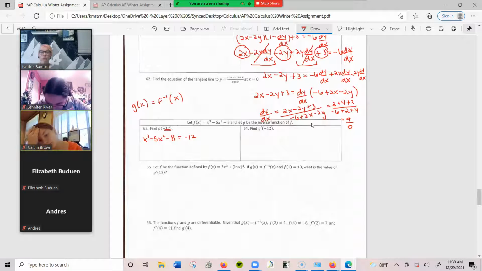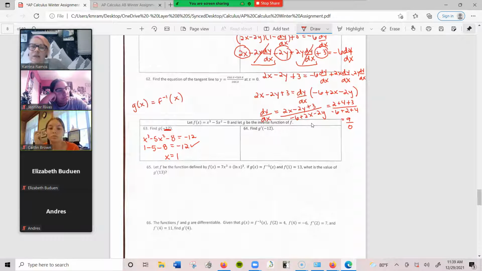Now in order to solve for x, a lot of the times these questions, especially a question like this one, are without a calculator. So you've got to start testing some numbers and see what would work. I always just start with 1 and see if 1 works, to figure out what the x is. If I plug in 1, that would be 1 minus 5 minus 8 equals negative 12. 1 minus 5 is negative 4, minus 8 is negative 12. So x is equal to 1, right?